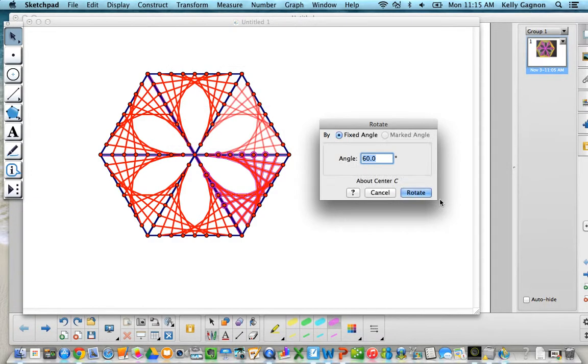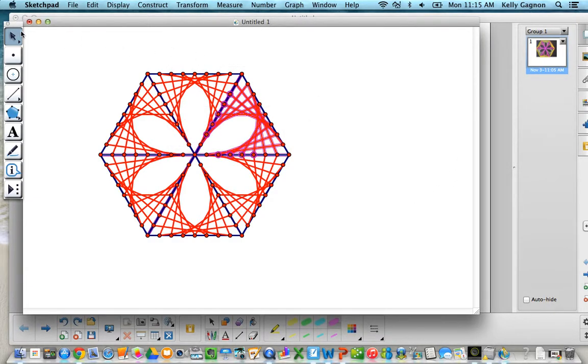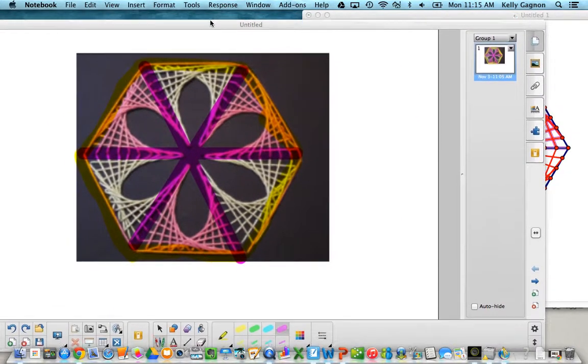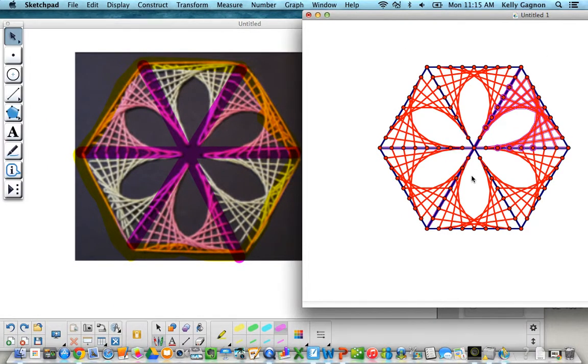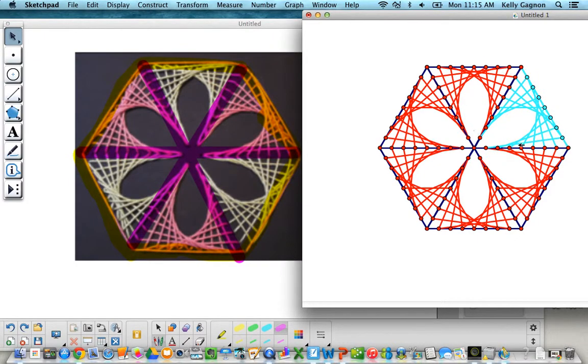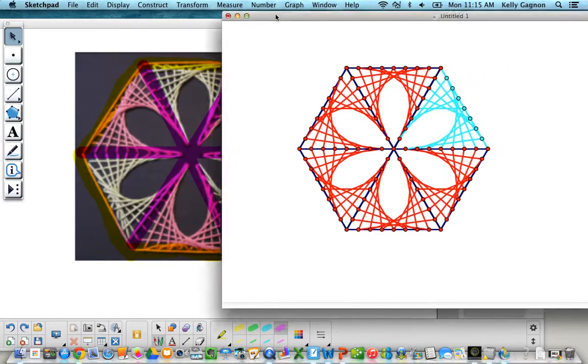transform, rotate. Okay, and you can change the design to make it work, but let's see how we did. Pretty close. I just haven't paid attention to the color scheme yet, but you can just select your segments and change the colors. So I can just hit display and change the color to whatever you want. So, and you just would alternate them. Okay, good luck on your next design.